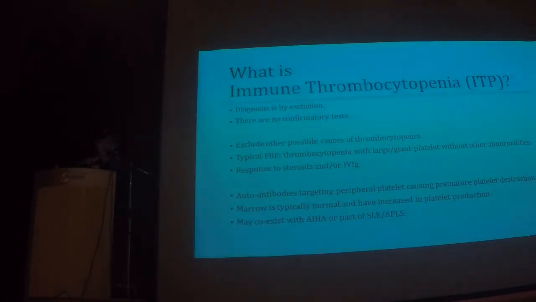Generally, the autoantibodies are targeted towards platelets in the circulation, causing premature platelet destruction, typically in the spleen. But occasionally, they can also cross-react with megakaryocytes, but I think that's a bit too complicated to talk about today. In other words, the marrow is pretty normal, with the exception of cases where the anti-platelet antibodies cross-react with megakaryocytes, then you can actually have reduced megakaryocytes. But the typical case is no, and in fact they have increased megakaryocytes with increased platelet production, it's just that platelets are destroyed very rapidly.